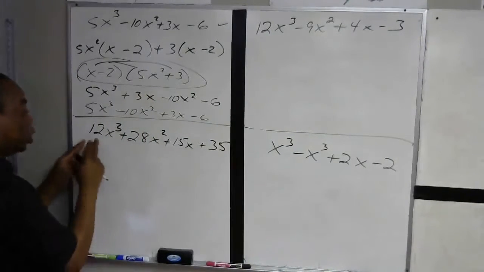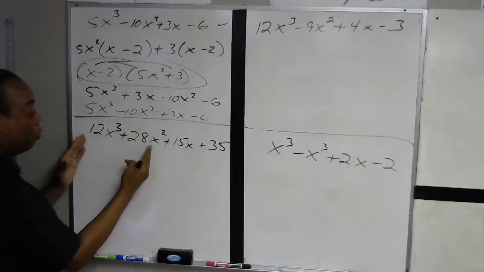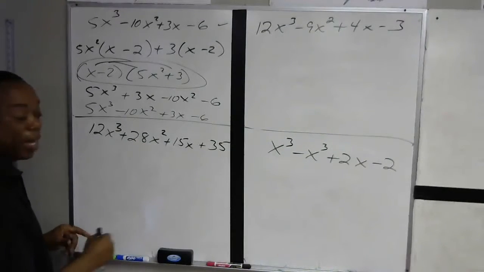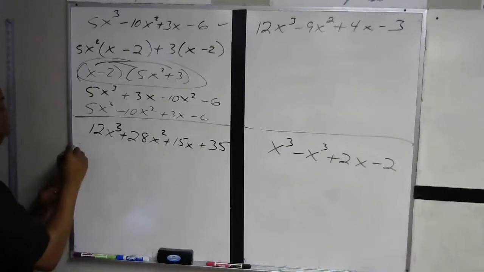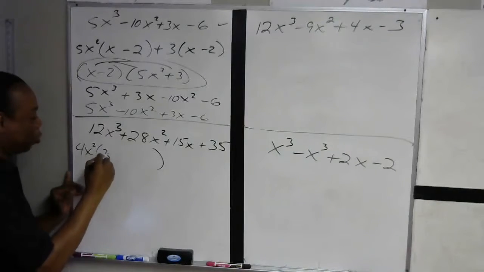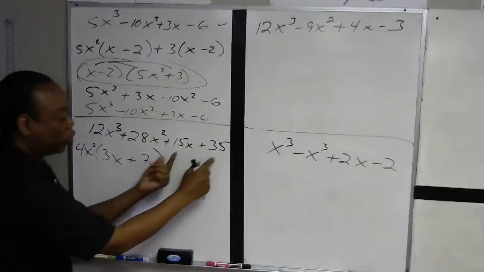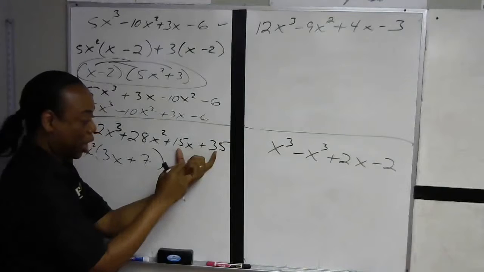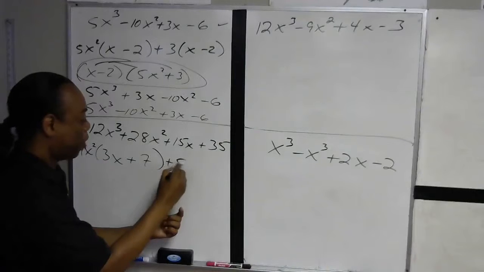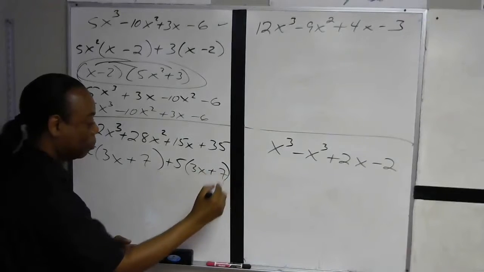Try it again. This expression, if you look at the entirety, the GCF of the whole thing is 1. But the GCF for just the first two is going to be, let's see, I believe 4x squared. So let's take out the 4x squared. So 4x squared, and that's going to leave behind a 3x plus 7. Now, there's also a GCF for these last two right here that I can take out. And these two, the GCF will be 5. So let's take that out. So plus 5. And now let's see what's left. This is going to be a 3x plus a 7.